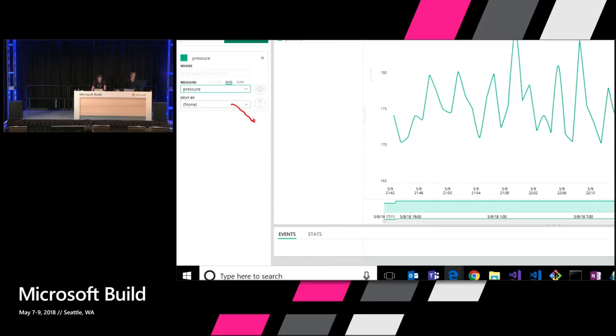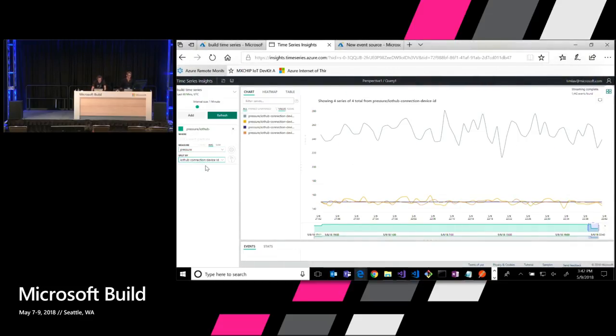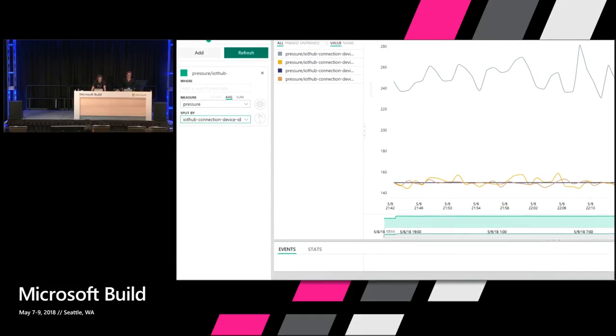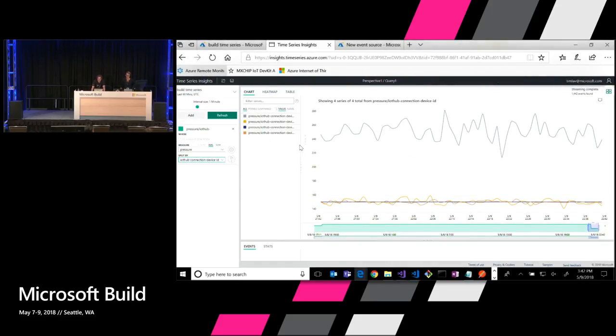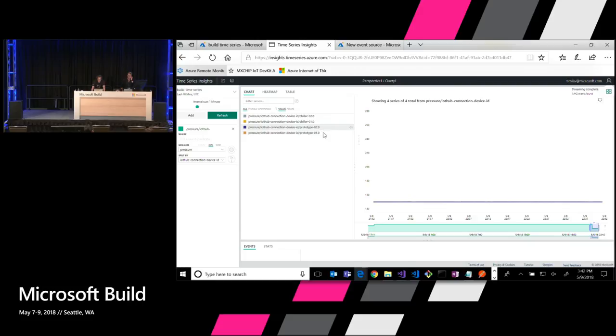And I want to split that data by device ID. So I would like the Time Series Explorer to show me all pressure values and split it by device ID. So I look at every device that's sending in pressure telemetry. And pretty apparent right off the bat that one of these devices has a problem. Here we're looking at chiller 2, which is much higher pressure. Here's chiller 1. And then these prototype devices are in the mix as well.